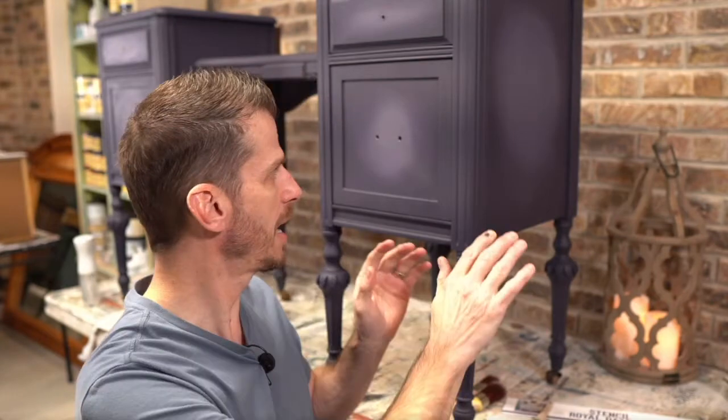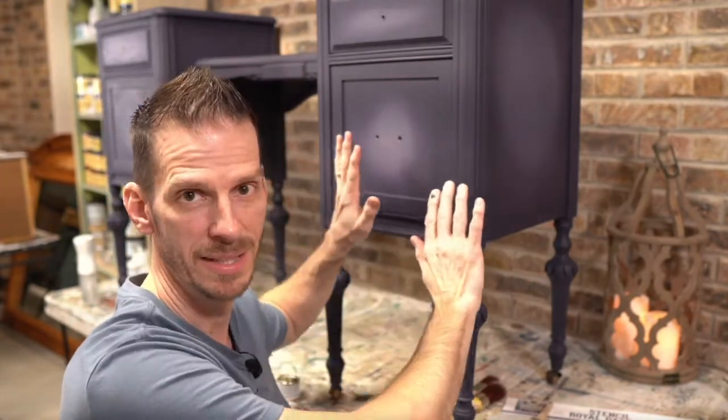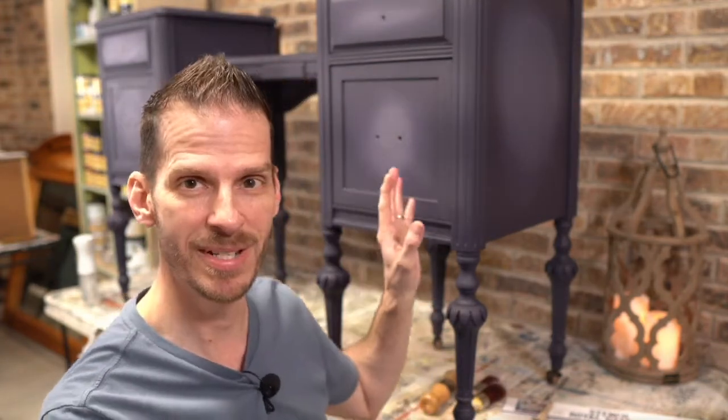Anyways, what I'd like to do, if you don't mind, is watch a few minutes of me blending. I'm going to walk you through it so you can see how we got to these panels blended. And I'm going to voice over, if you will. And then when we come back, we'll jump into stenciling and adding some gilding wax and things like that. So it's kind of different, but I think it would allow me to put that blending element into this video, share that part. If you have any questions, now would be a good time to ask about the blending.